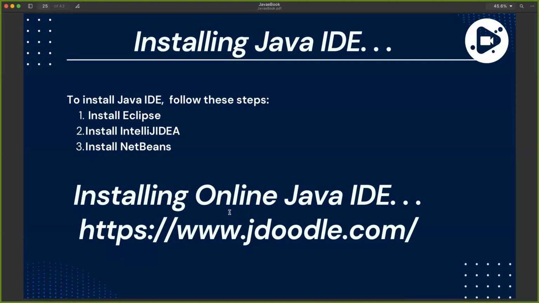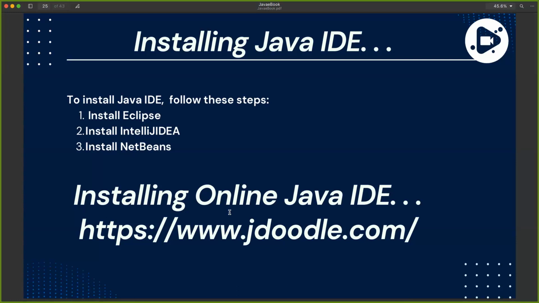You can also use IntelliJ IDEA, which basically helps you write your Java code. It's just an editor. Then you can also install NetBeans. I think you might use NetBeans a lot when you're doing your projects, because it has a GUI interface. You just drag and drop components and then do some formatting, just in case you're not good with visualization.